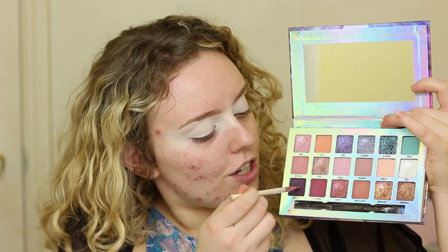Alright, you guys know the drill. My eyes are primed as always with my P. Louise base in the shade 0.5. So I'm now going to jump into the Total Eclipse palette. I was going to say for the second time, I've used it more than twice, but for the second time on camera. The first shade that I'm going to go into is the shade Latitude down here.